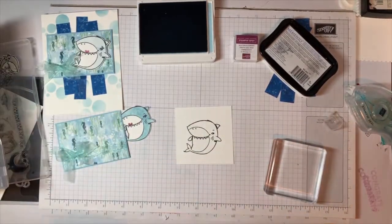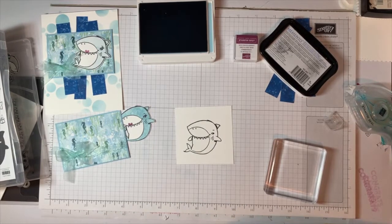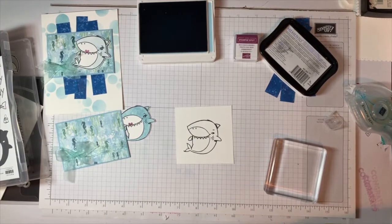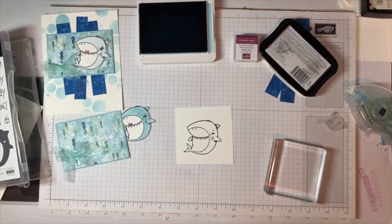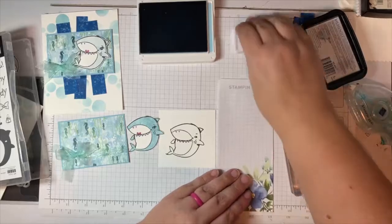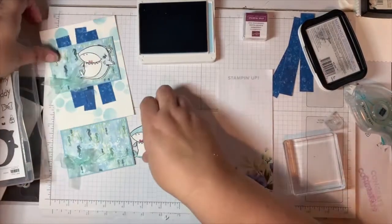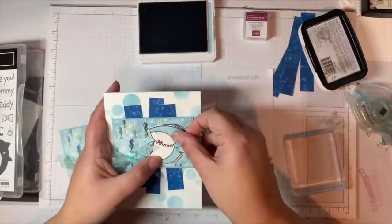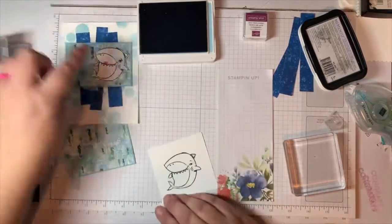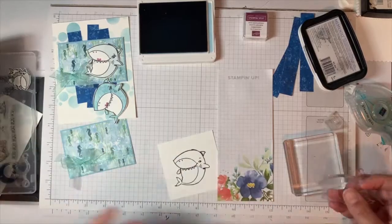I need to grab a piece of scratch paper, which I may or may not have brought over here. So we'll grab one of my Stampin' Post-its instead. This blue to me is full strength, meaning I inked it and I stamped it Balmy Blue. And when I laid it on my card, I kind of thought maybe he was a bit much, and I liked it a little bit lighter. So that's what we call second generation stamping.